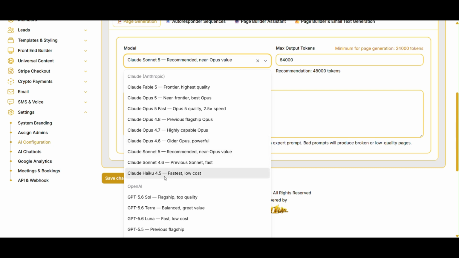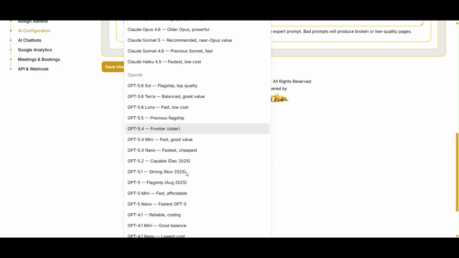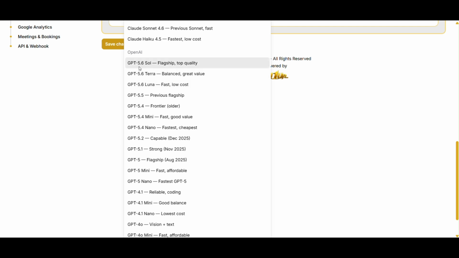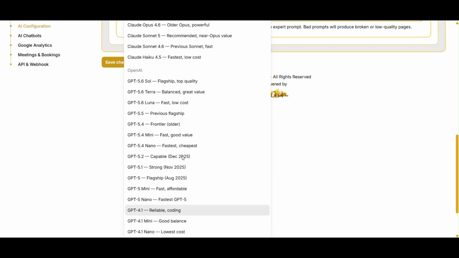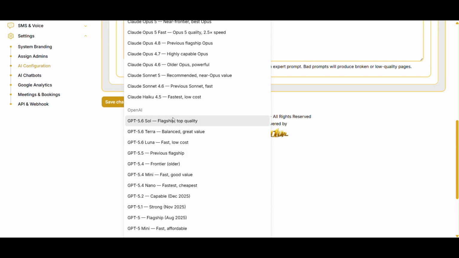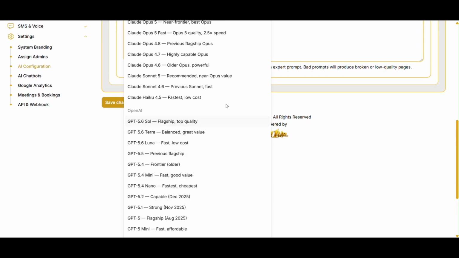If you choose something like Haiku 4.5, that's going to be really cheap, but not build the greatest pages. Same thing with OpenAI. The top ones listed are the highest quality and also the most expensive. So if you want something cheaper, choose one of the lower end ones, one of the ones further down the list. If you want something very high quality, choose one of the top ones.